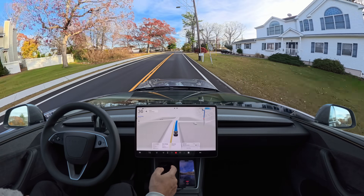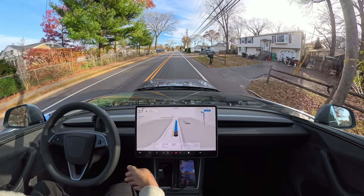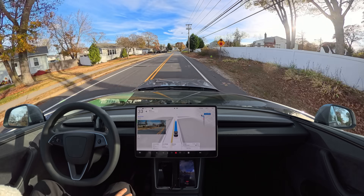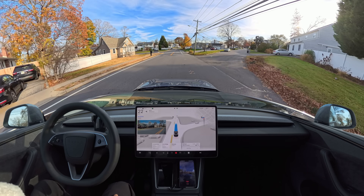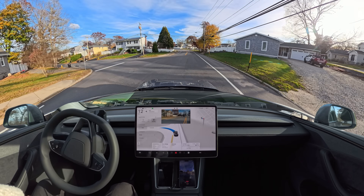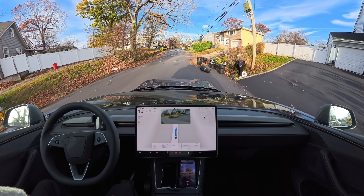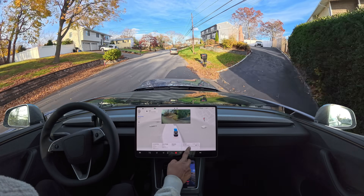We're going to make a left turn and I'll change the navigation to test a narrow road — there are lots of leaves on that road. We'll also try another location where there is a school zone with flashing lights and a school zone sign. I changed the destination to street instead of driveway since I'm not going to park in someone's driveway. Now I'm going to change the location one more time and press start self-driving again.